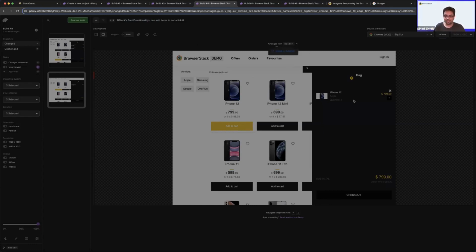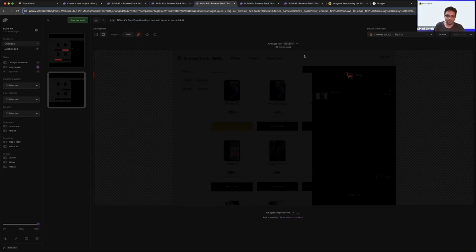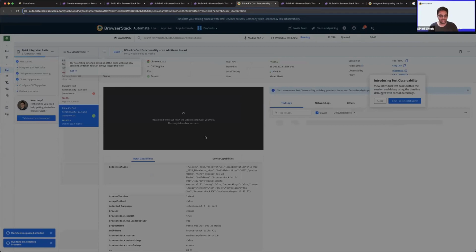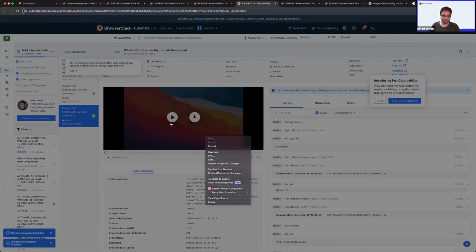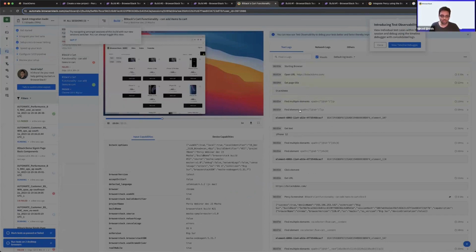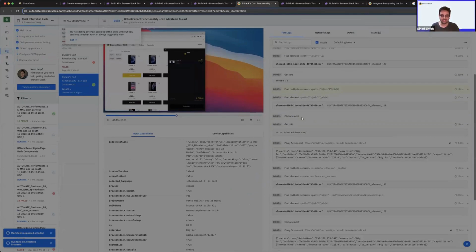So say if you see some kind of issues here, for example, this is not loaded and you want to know what happened in the test at that point, then you can just click on this small arrow here and you will get an option to debug in automate. So if you open that in a new tab, it will open the exact test session that ran on automate for this specific test. And you can then debug here. You can look at the video of what happened in the test case, and you can go through all the Selenium commands that were happening, what were the results for them.